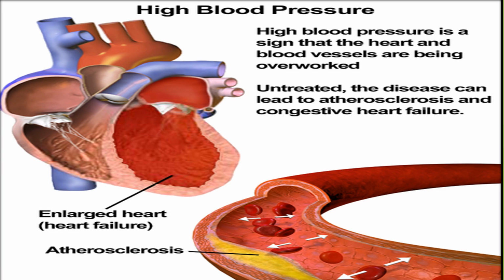Now high blood pressure is a sign that your heart and blood vessels are being overworked. If it is untreated, it can cause congestive heart failure, and even arterial sclerosis can be caused because of this. Now what is hypertension? In this condition the heart is enlarged, which leads to heart failure.